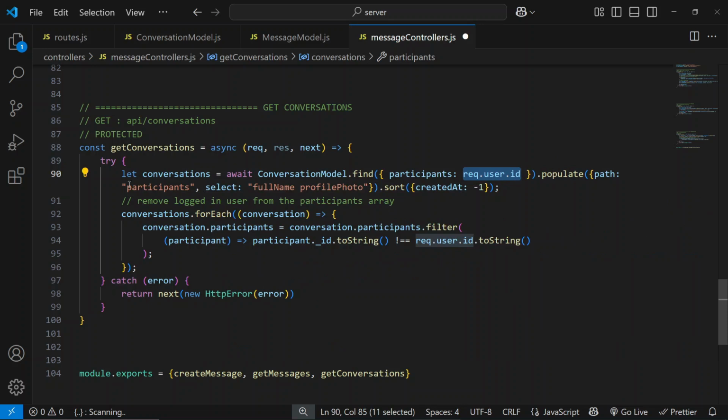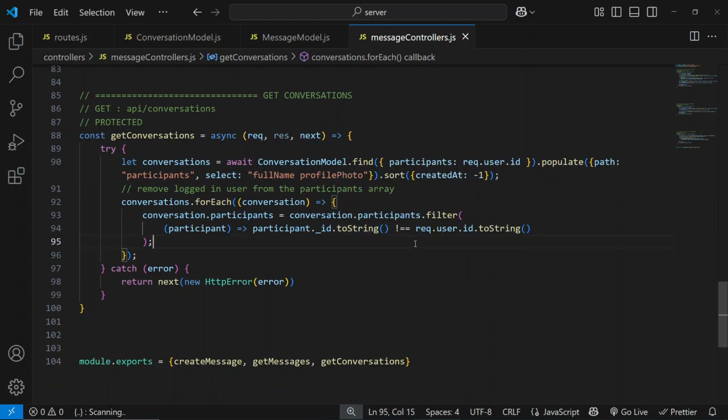And I'm actually populating to get the full name and the profile, because I want to show the full name and the profile picture for each conversation, right? And once I get all the conversations, I'm going to look through and make sure that I'm not getting conversations which ID is the same as my ID.